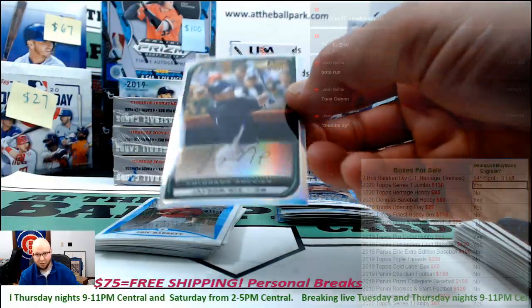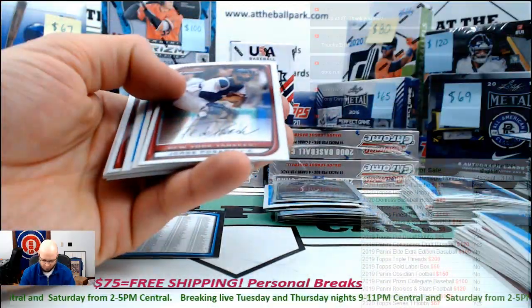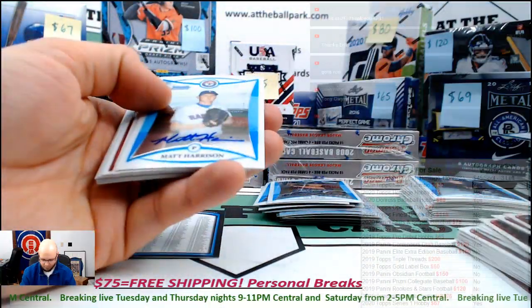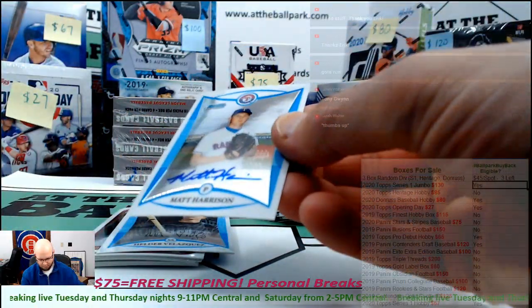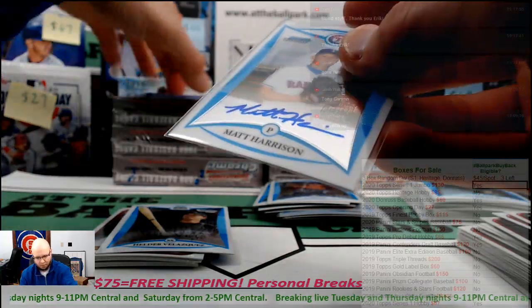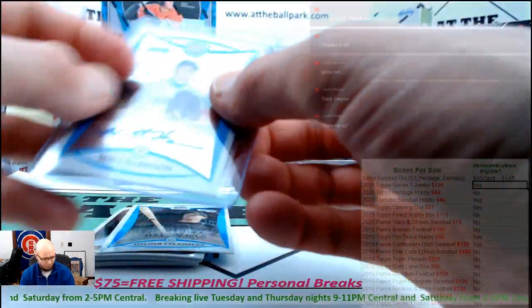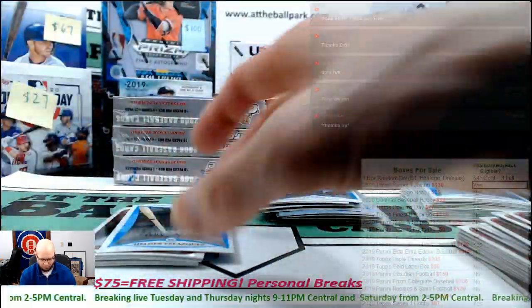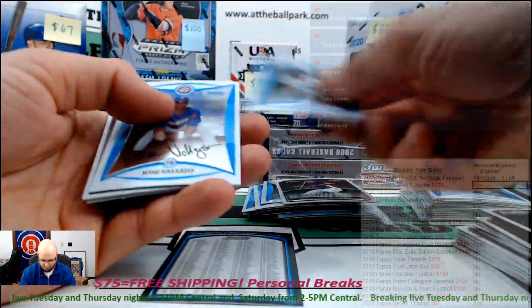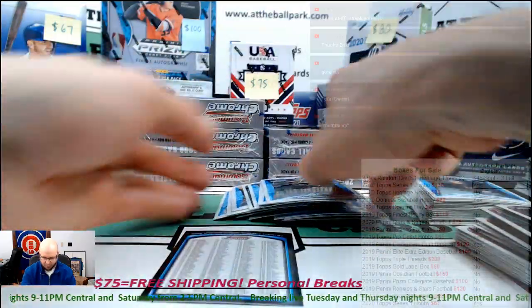Jason Nix, refractor. Oops. Matt Harrison, auto. Velasquez, Neiman, Nova, Vallejo, Van Wert, and Valdez.